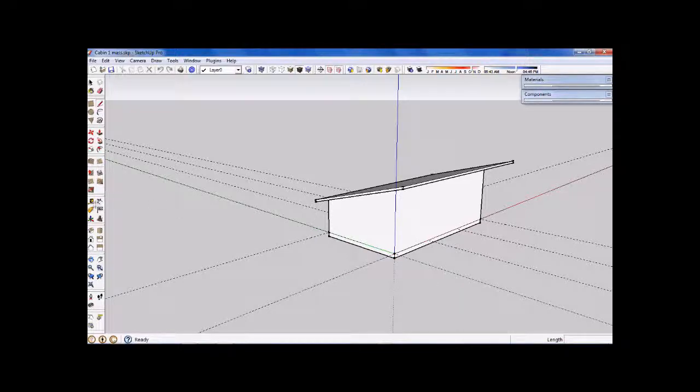So I'll grab my tape measure, hook the tape measure over the front grid line, which is on top of the red axis, and drag out to the front of the building in the veranda area, and we'll set out a construction line of 2100. So type 2100 and press enter.